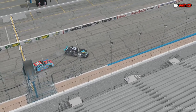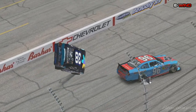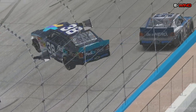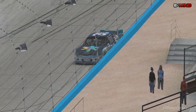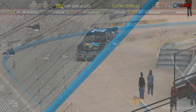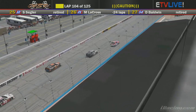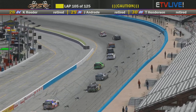And looking up towards the front, this could lead to a very, very exciting battle. We've got the number 9 of Mark Walls up front and Maxime Paquette, P2, on the leaderboard. Yeah, I was going to say for the most part, everybody avoided the 38, but I didn't see the cars go through on the other side. I was watching the leader, the 29, the 5, Ramsdell and Mullins, who were running up front. They got contact, 29 and 5, both heavy into the front straightaway wall. The 40 got a piece of the spinning car of the 38 of Oates as he went by, and I do believe Wenzel in the 96 also got a little bit of contact, and I'm sure you guys saw that on the replay, but there's 4 cars there that were in front of this field that are now damaged, either out of the race or out of contention now with all the damage that they do have.